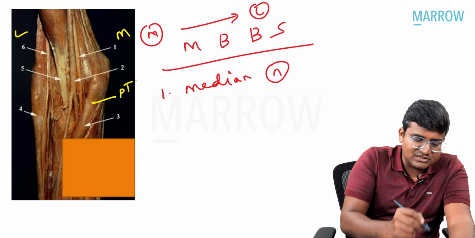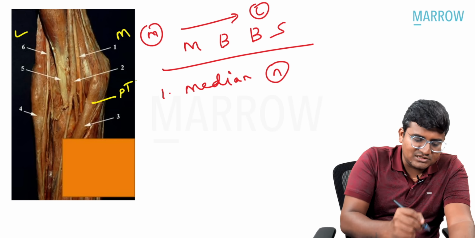Okay, and number 5, that is the tendon of biceps. Last, number 6, that is our radial nerve, the superficial branch of radial nerve. So mnemonic is MBBS, superficial branch of radial nerve. These are the contents of the cubital fossa. Okay, right. Now cadaveric image, they may mark any of these structures and they will ask you to identify the marked structure, or the lesion to the marked structure. Likewise, they will frame the clinical questions.